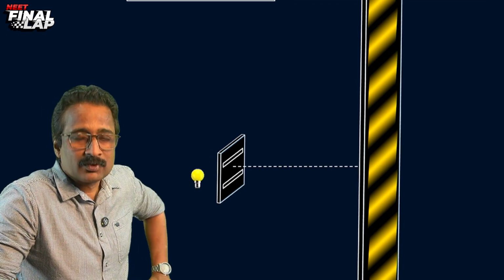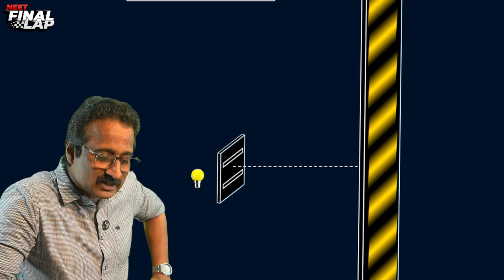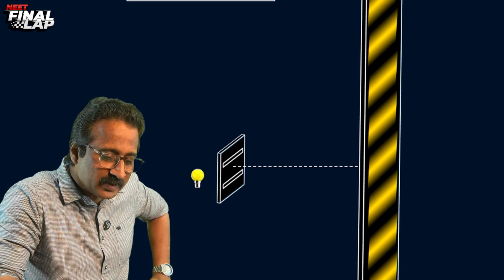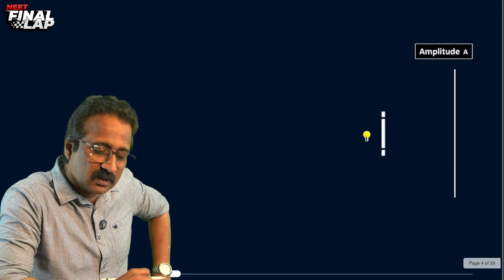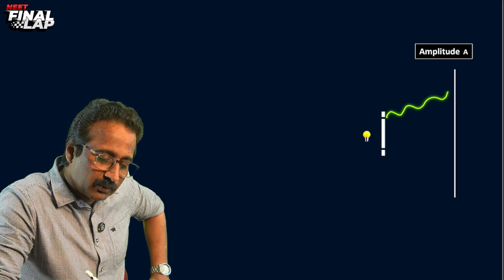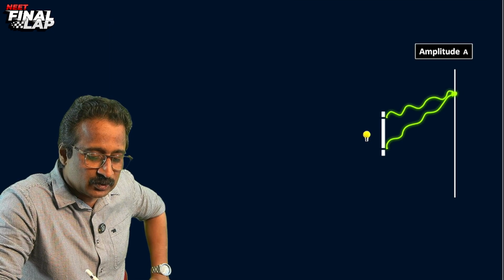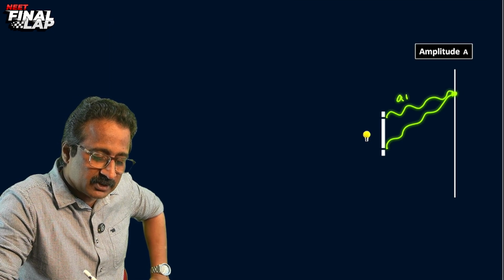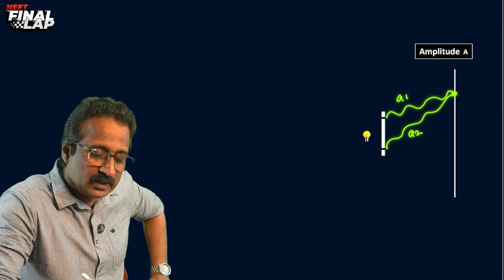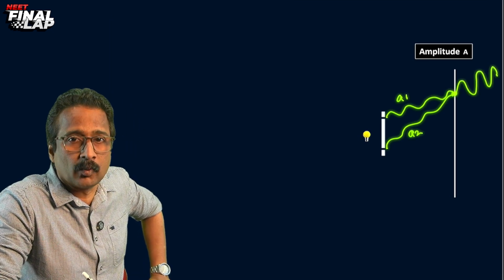Let us see how to calculate the intensity on the screen at various points. Now, since we are discussing intensity, I think we must begin with amplitude first. The amplitude equation can be used to find out the equation for intensity as well. But this is about amplitude first. The light waves will certainly have a resultant amplitude, because the first wave is having a certain amplitude A1, and the second wave has amplitude A2. So they'll combine to give you maybe a bigger wave. What is the amplitude of that? That is what I'm showing.